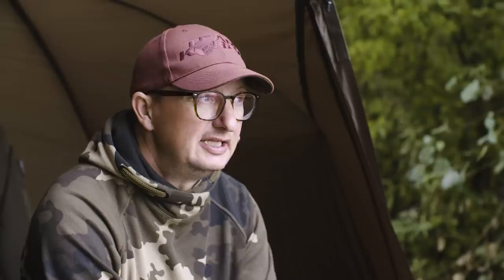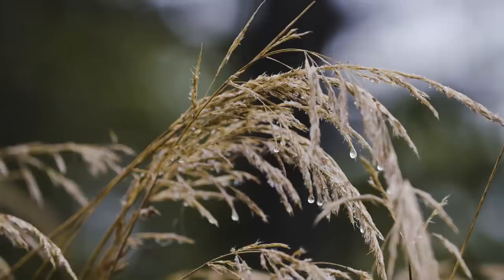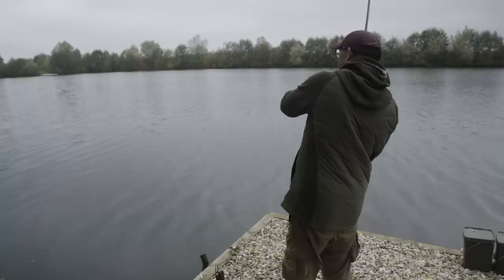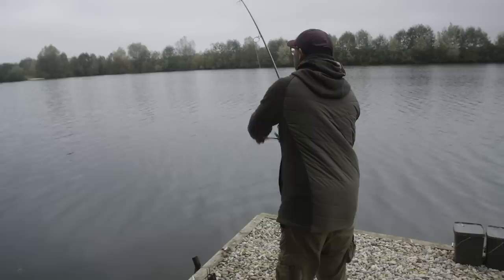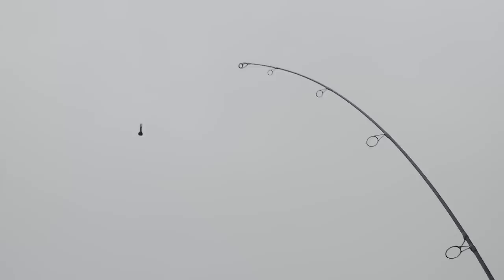Stick with what works and use something you've got confidence in, especially on a first-time new lake, but definitely pay attention to what other people are catching on. Daytime bite — absolutely amazed. You can see the back lead up at the top. I like to slide a back lead on in the daylight because we're in fairly deep water. This new low-stretch line is super clear — you can see the spool underneath the line when it gets wet, it's that clear.